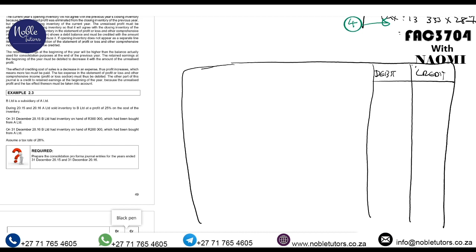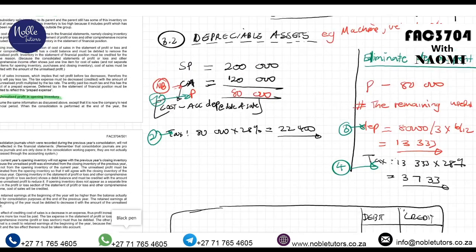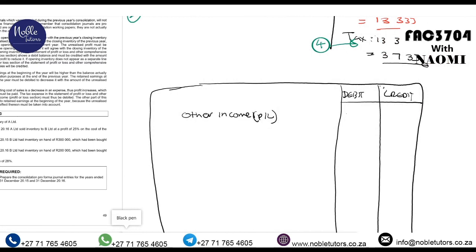All right, first thing to do is eliminate the profit. Remember, I'm eliminating profit that was a credit item, so I'm going to debit it. So other income, just like land, other income, statement of profit and loss, always indicates. So my profit was 80,000. And then I'm eliminating, let's say it was a machine, for my PPE, this is statement of financial position, 80,000. Then you give it a narration that you're eliminating unrealized profit on sale of machine.